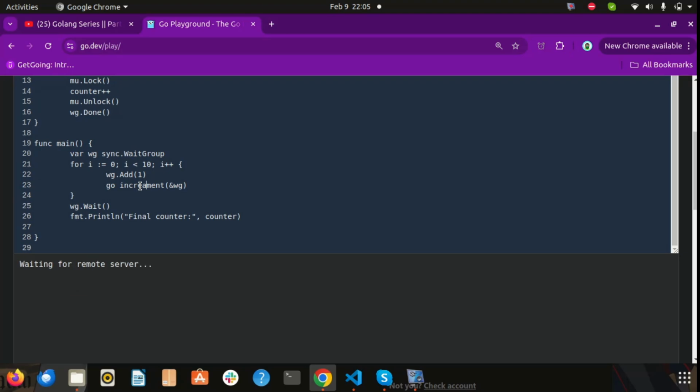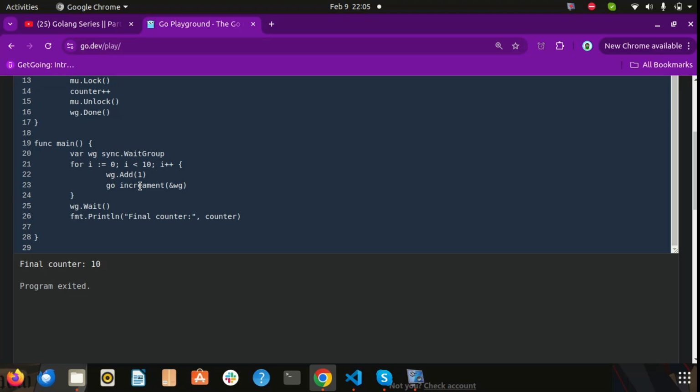Let me run it two or three more times. That is because the mutex ensures that each goroutine increments the counter one at a time, preventing the race condition. If we don't have the mutex here, then the final counter value will keep changing every time we run it.